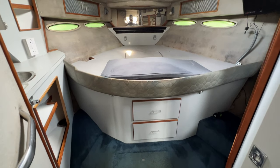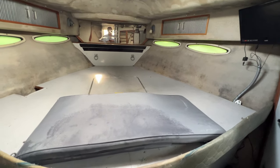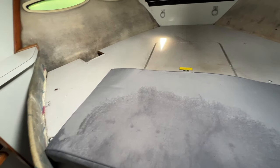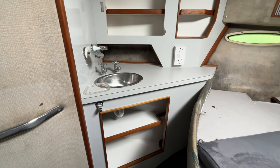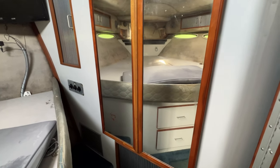Closing that door and we're into the forward cabin. On the forward section we've got a massive great big bed - minus the mattress, no idea where that's gone. The headlining and side lining could all do with rejuvenating, but this would be one enormous double bed with storage underneath. There's a large bilge area forward and the bow thruster machinery must be somewhere under here. It's so big we've also got an ensuite sink with storage underneath. Over on the starboard side, slightly less storage because of the long pullman cabin, but we have a wardrobe, a clock and barometer, AC inlet, AC controls, a TV in the corner, and more storage underneath including a large cupboard.